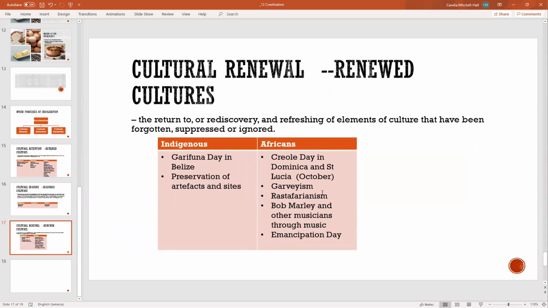Another group is the Rastafarians, who have also contributed to us rediscovering our culture through their music, through their different practices and their emphasis on Africa, and also through Bob Marley and the different musicians, who point us and say, listen, everybody is saying that England is our mother country. No, our mother country is not England. Our motherland is in Africa. And so let us cut out this thing about mother country. Let us focus on the motherland, which is Africa. And for the Indian, your motherland is India. For the Chinese, it's China. But we need to focus on our origin, where we are from.